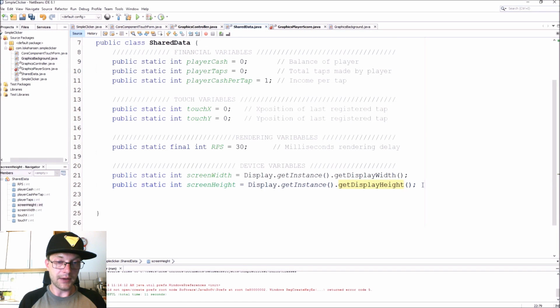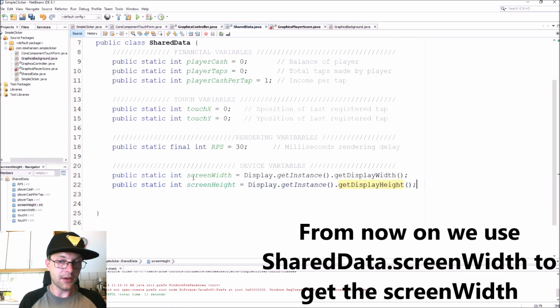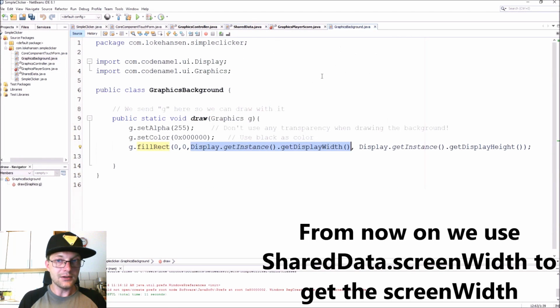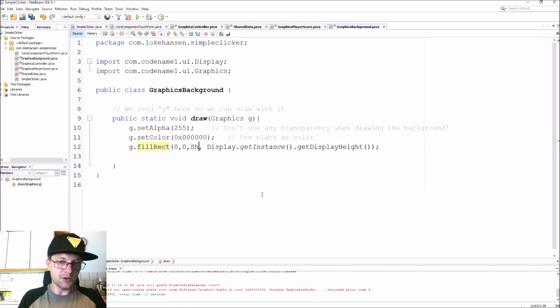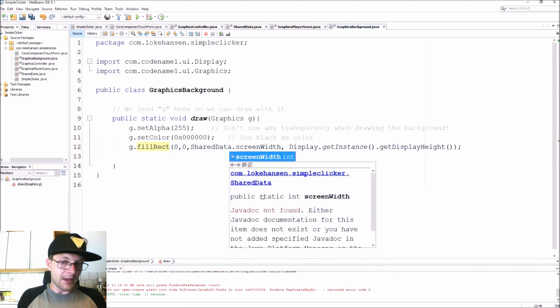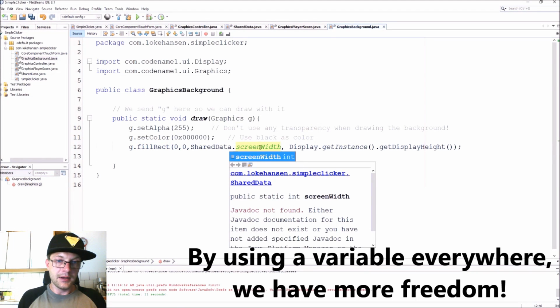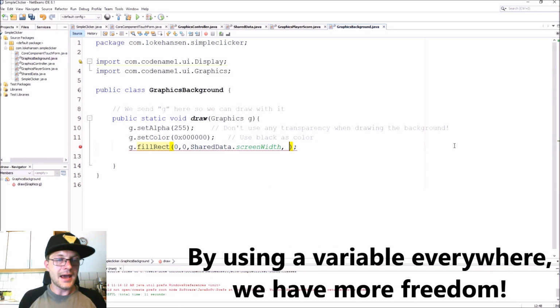So if you have a device with a screen that is wider than 1000, we can just say we don't really care. In this game it is only 1000, and then we can draw something in the space around it. Stuff like that we can do when we have these variables one place and we just access those.